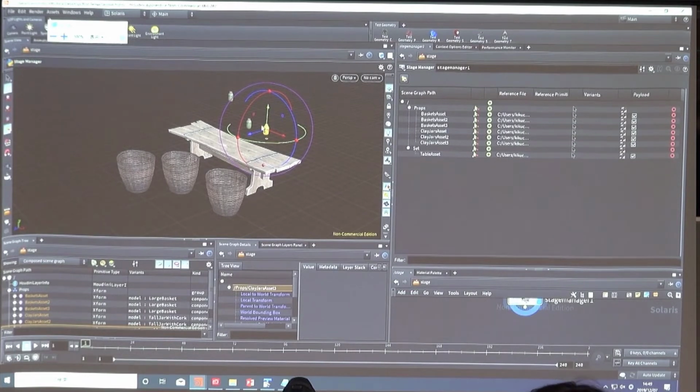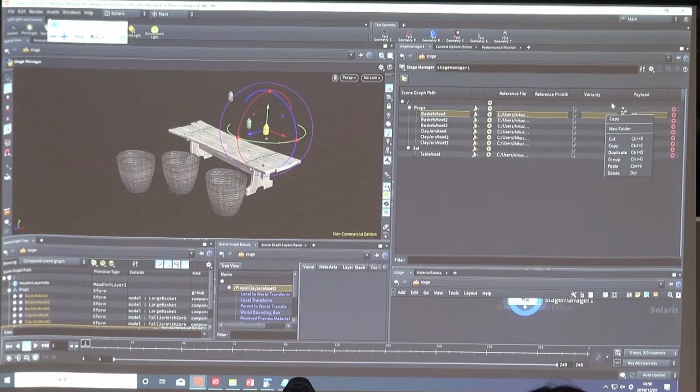Okay, so now before I start to lay these out, I don't want 3 of the same baskets and I don't want 3 of the same clay jars. So there's a couple ways I can change that. And we're going to use the variants just like we had set up in the barrel asset. One way to do it is, in your Stage Manager, there's a column for variants.